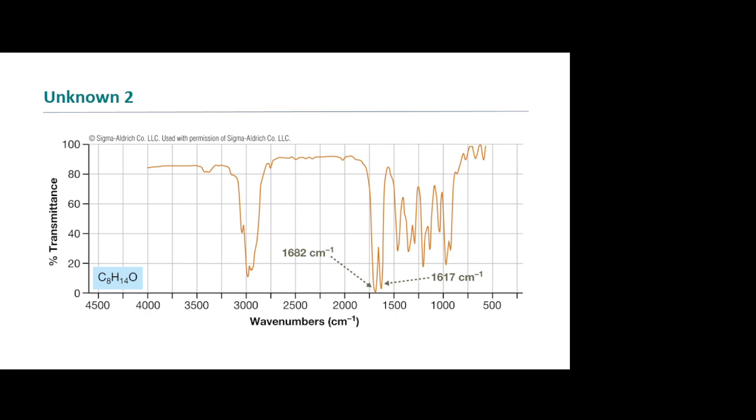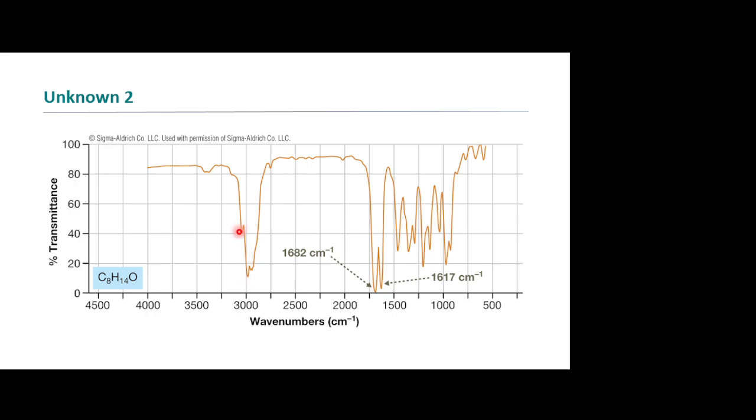Do we have alcohols, amines? No, we don't have alcohols and amines. What do these tell us right here? That's at 3,000 to 2,900. They're strong bands. Carbon, hydrogen, right? So these are carbon, hydrogen, single bonds, and an alkane. That's what all this stuff is right here.